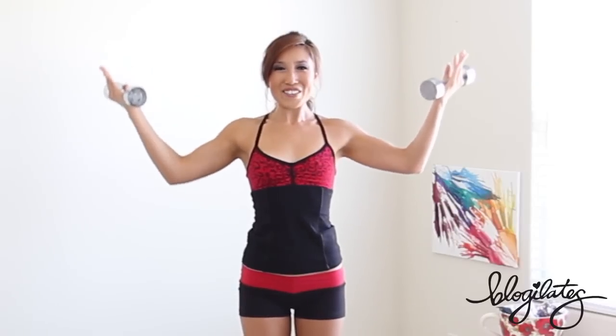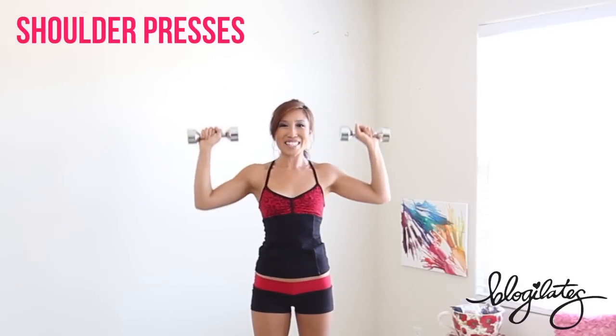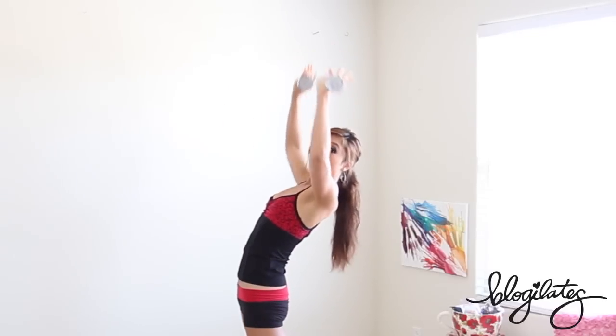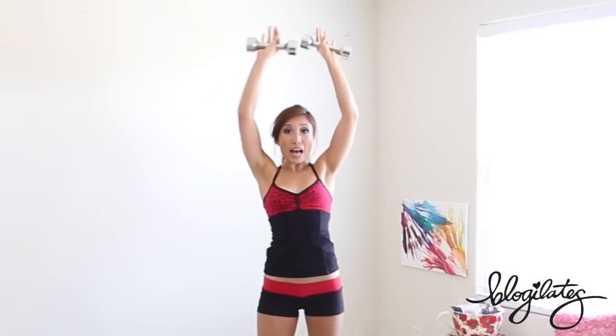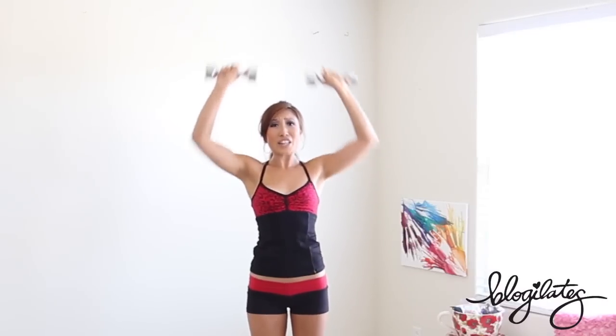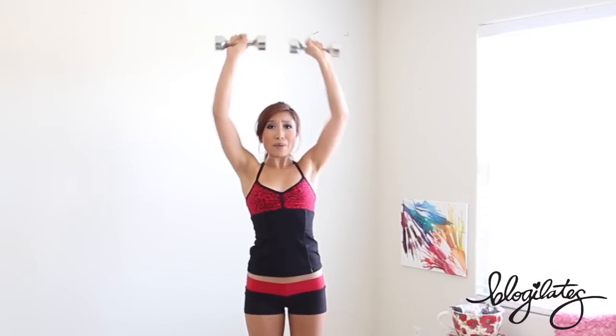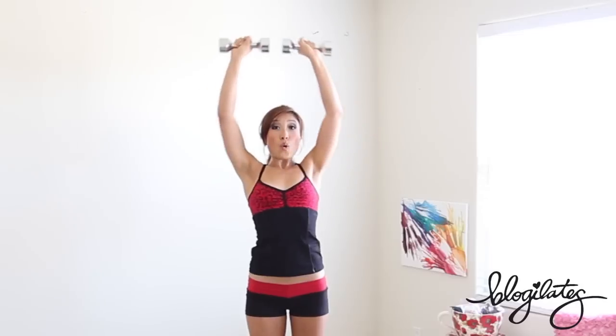Give me five, four, three, two — regular shoulder presses right by your ears. Lift up and down. Reach and lower. Up and down. Make sure that you're not bending your back — keep everything nice and firm. You can even slightly bend your knees if you need to. We're sculpting those nice rounded shoulder caps. Rounded shoulders tell people that you work out and you are serious about it — so show it off. Give me five, four, three, two, last one, and down.